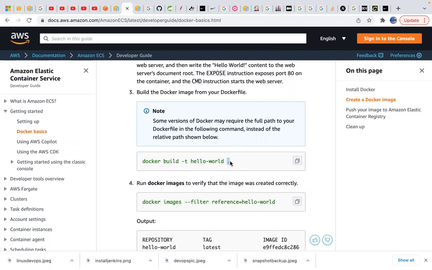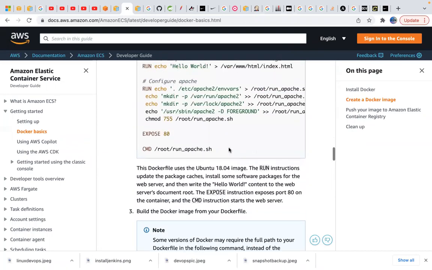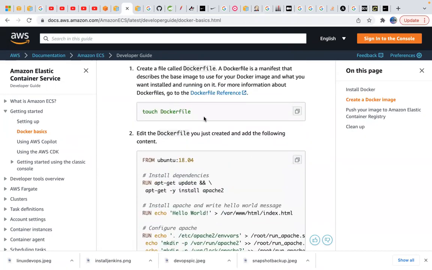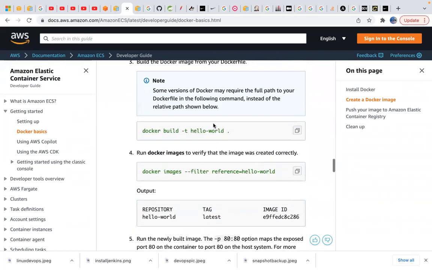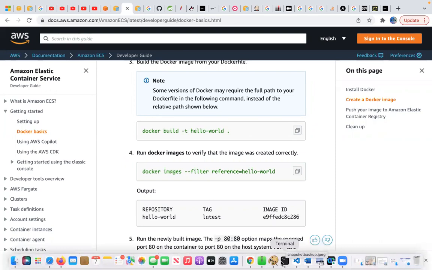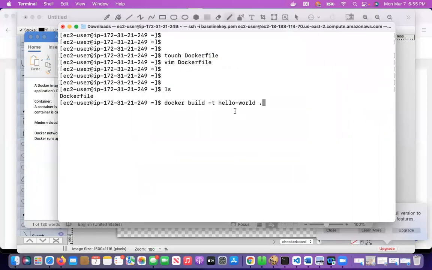If you provide this dot, it means you are at the same location as your Dockerfile. If you are executing this docker build command in a different location, not the same location as your Dockerfile, instead of this dot you should provide the exact path of your Dockerfile.